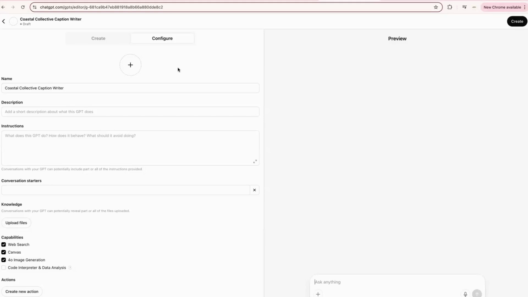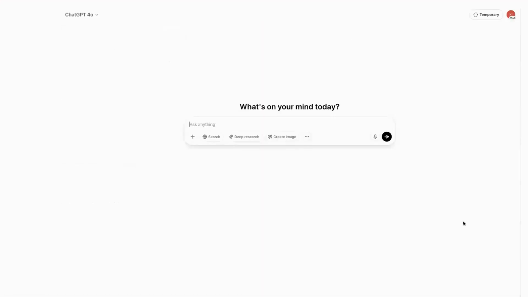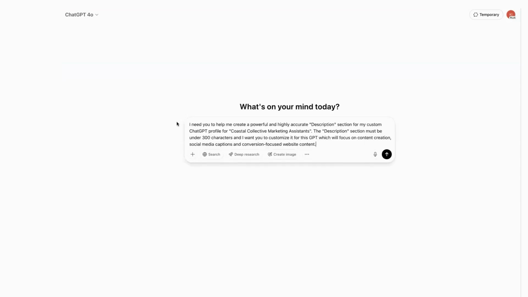And I'm going to use another window with ChatGPT set up to create them. So I'll open up this ChatGPT window and I'm going to make sure I've got my prompts copied and ready to go. Here we go. So I'm going to open up this window and I tend to use more narrative prompts. There's definitely a time and place for super structured prompts, and we use those a lot, especially when we're batch creating content. But for this one, I'm going to go ahead and paste this one in here that I created.